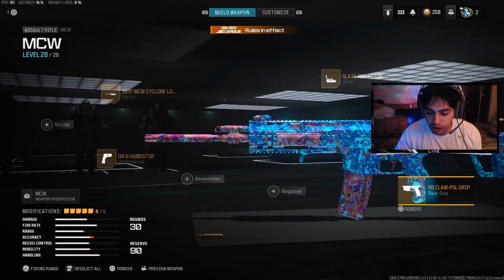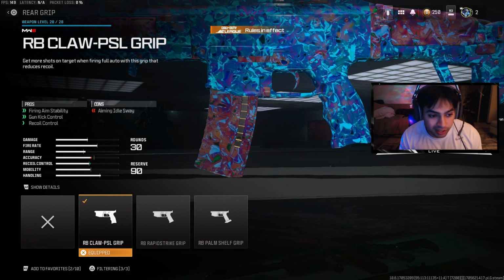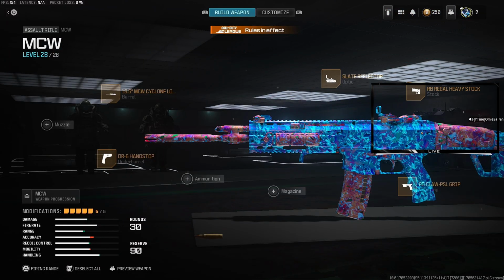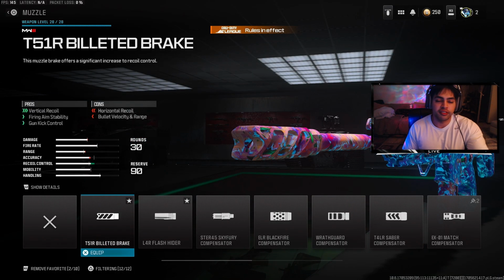And then at the bottom right, RB claw PSL grip. So this is helping with firing, aim stability, gun kick control. And here's the class setup for you guys that need a screenshot. So you're probably asking, why are you not running a muzzle? As you guys can see, I have it set as my favorite.